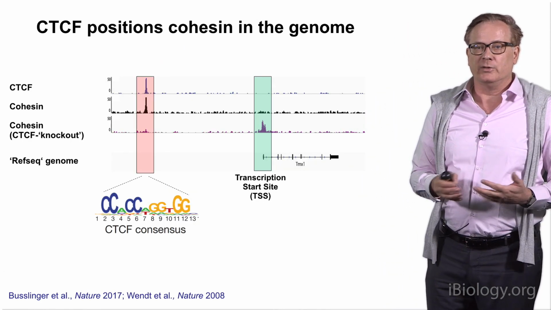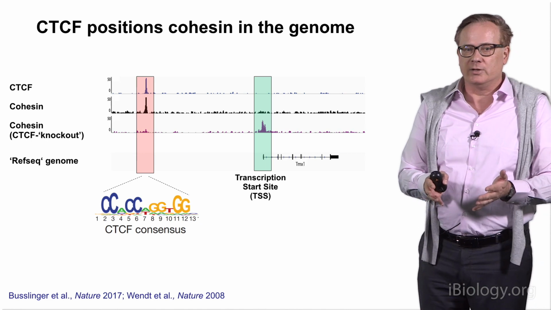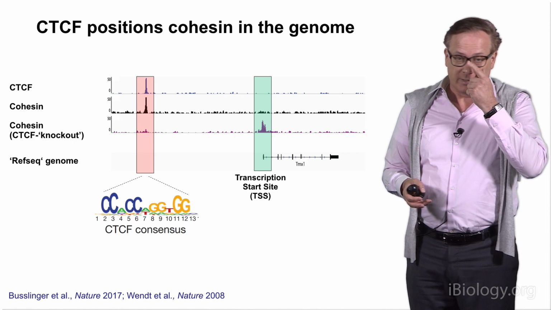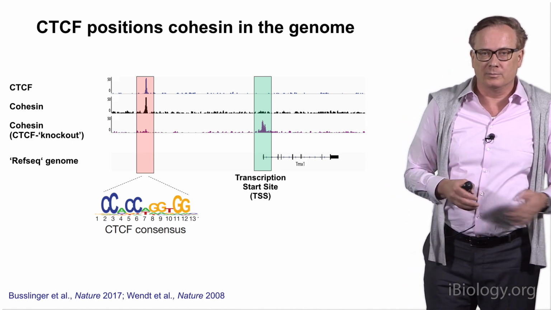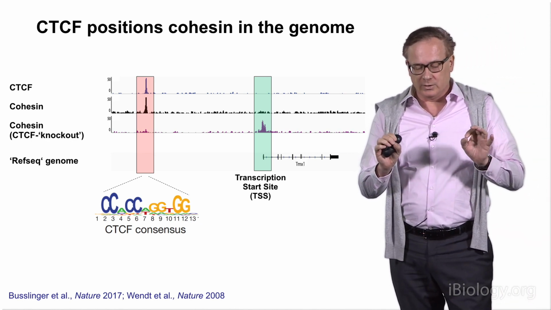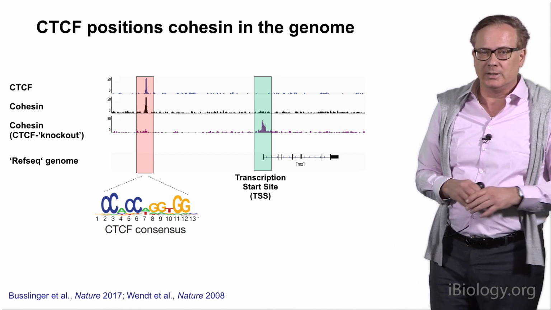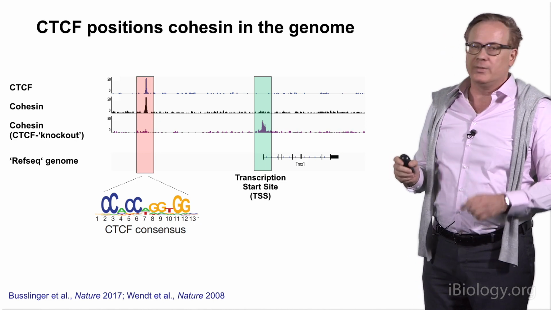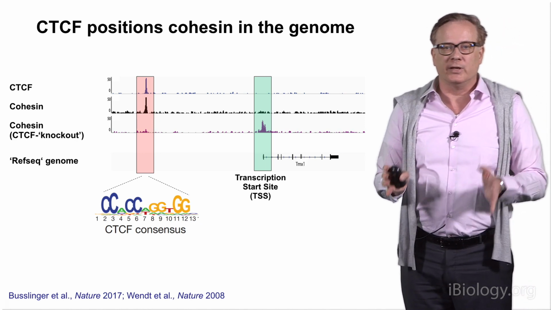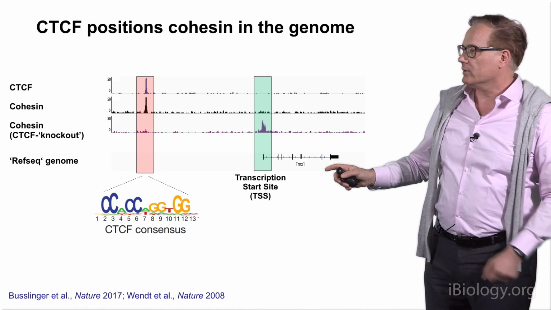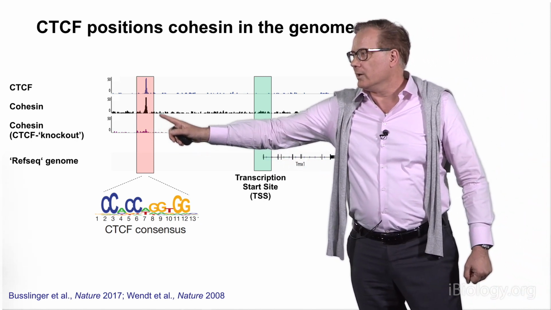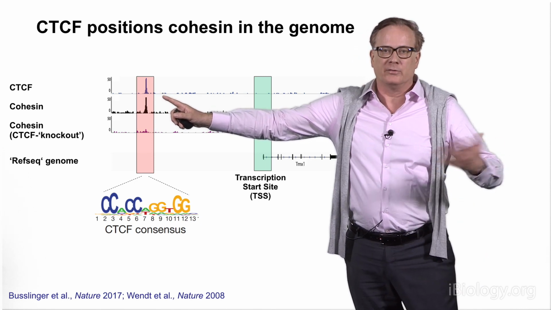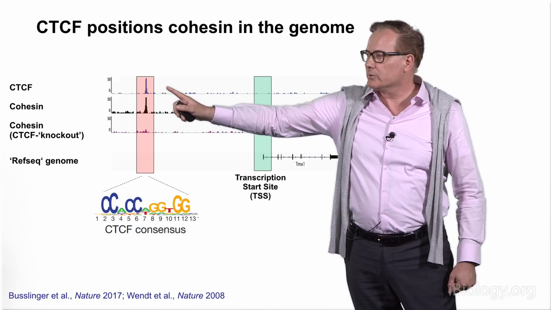First to the question, is cohesin mobile in the genome and is it constrained by CTCF? To test this, we have depleted CTCF, initially by RNAi, in this experiment by using a mouse model provided by Niels Galjaard, where inducibly the CTCF gene could be deleted. And when we did that, we indeed found that cohesin no longer would accumulate to the same extent at CTCF sites. That's shown here, where you're looking at chromatin immunoprecipitation results, and you're looking at one of thousands of CTCF sites that are present in mammalian genomes.